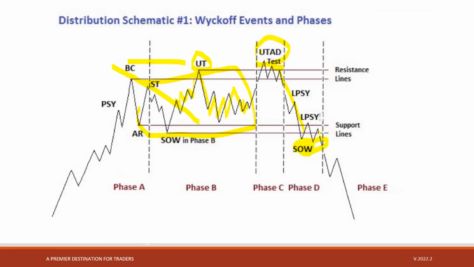of weakness, where price breaks below this whole range, right? Price breaks below it, shows its hand, and this is where we now start to look for a selling opportunity at previous order blocks or the last order block, right? You can see this is LPSY, which stands for last point of supply. So this is the area where we begin to look for selling opportunities.